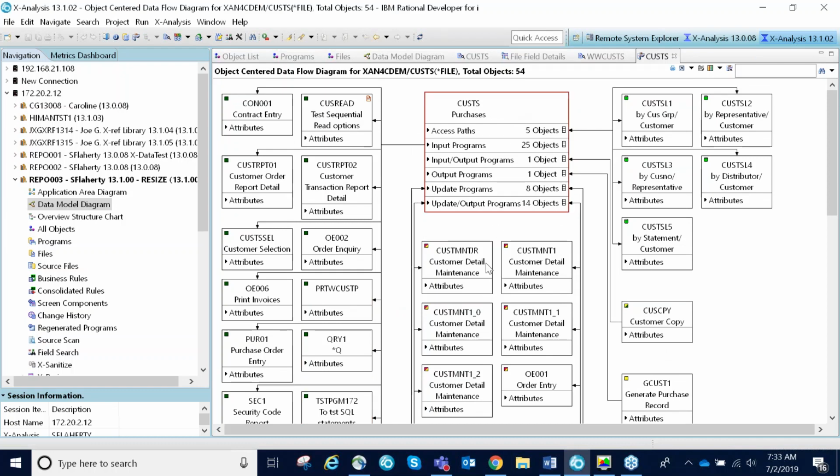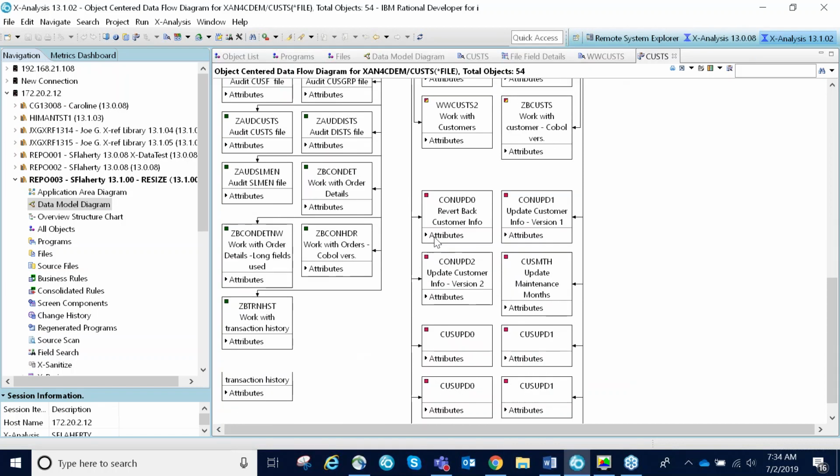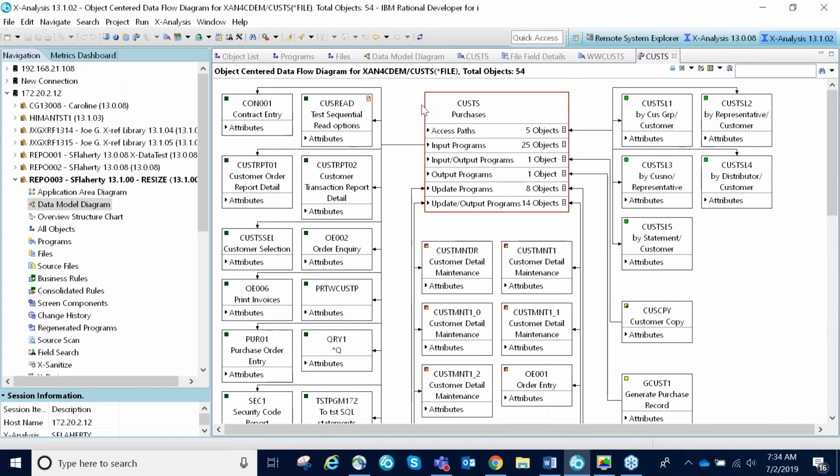I like to pause here because I know probably all of you in the audience have had the opportunity in your career to draw this flowchart manually using ABC Flowcharter or Visio. And just keep in mind how long it would take you to do all this research, come in and draw this box, draw these arrows, and create this document. And that's only for 1 file. And if you were to make a change to this tomorrow or next week, are you going to remember to come back in and update your documentation? Or have the time to do that? Because I know as programmers, we just love to do documentation, right?